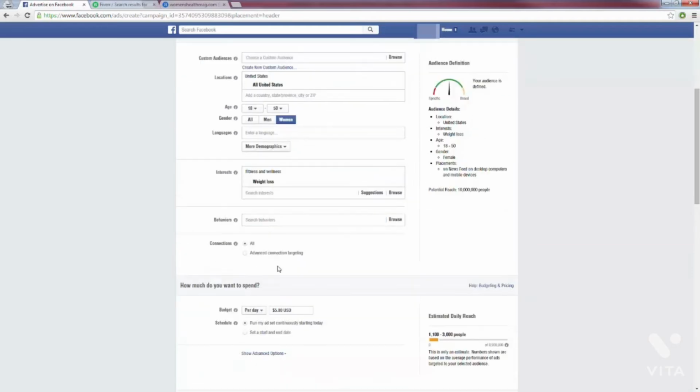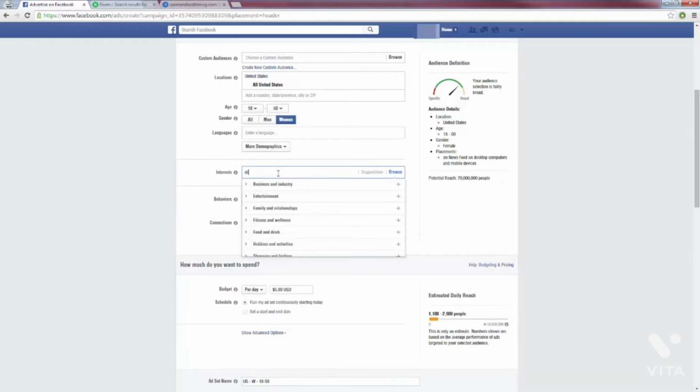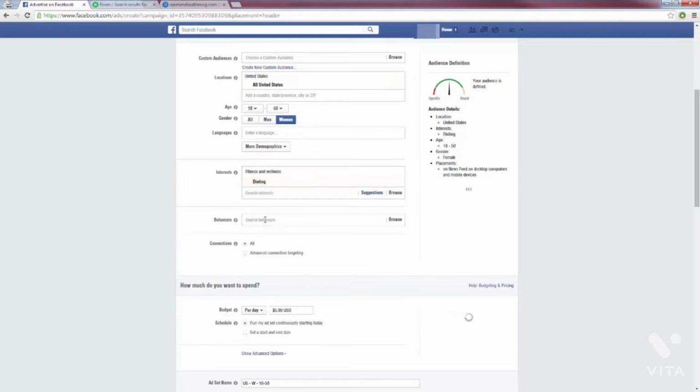And when you do that, you're going to get rid of weight loss, and this time you're going to focus on dieting, for example. Then you're going to place your ad for this one. You're going to create another similar ad, and you're going to swap out dieting for something else, okay? So you have all these ads that are exactly the same, except each one has a different interest, and this way you can focus on each individual one and see which one is converting the best and stop advertising on the ones that aren't converting the best, okay?